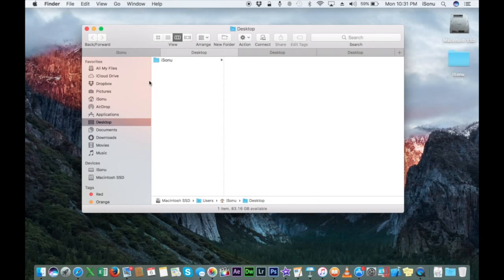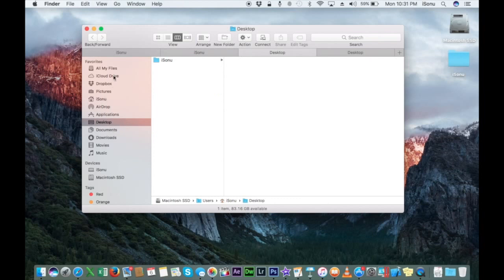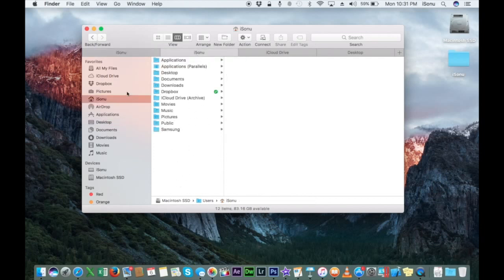Now I can have multiple tabs open with multiple locations. For example, I have this one with the desktop location, this one is the user location, and this one is the iCloud.